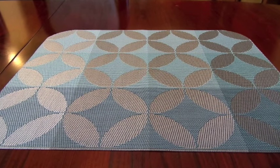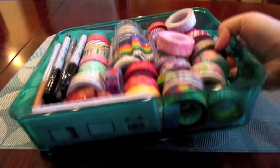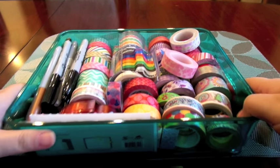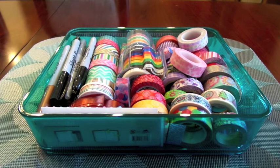The next thing I want to go over is washi storage. You probably saw this sitting in the cart, but I do have these cute little containers that I got from, what's that store? Home Goods. I got it from Home Goods. What these containers are actually designed for are refrigerator storage containers. There are all sorts of different shapes, and they're stackable, so you can make use of all the vertical space in your refrigerator. But I saw them and I'm like, you know what? These would be perfect for washi tape storage. And I really, really like it.